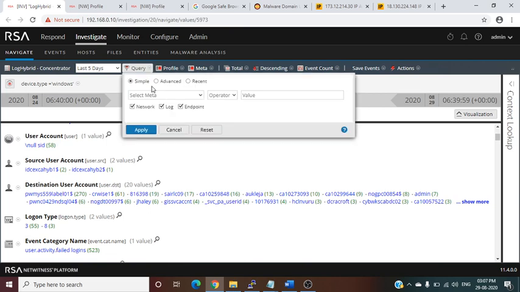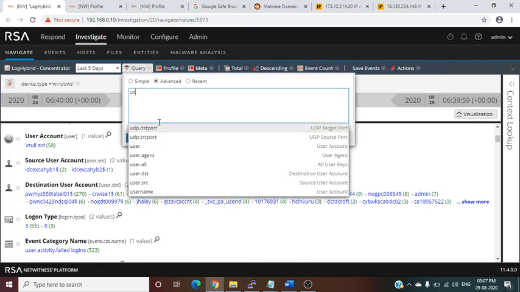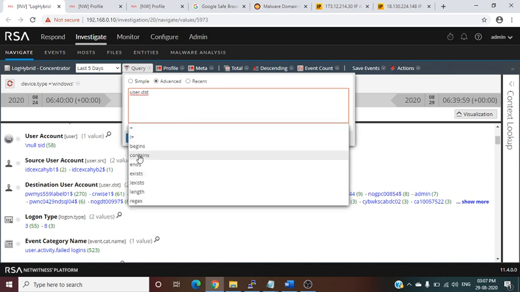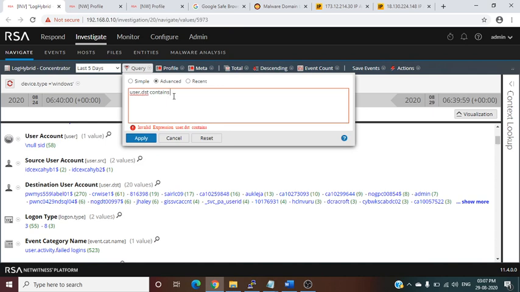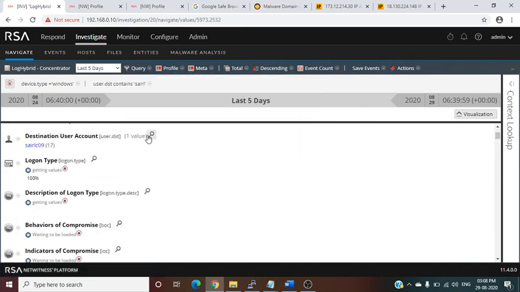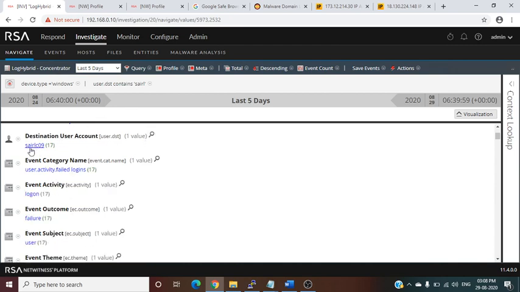If user.dst contains... Control V, sorry. See, I have just written SAIRL, so it results in the complete name. Fetch out the complete name of the destination.